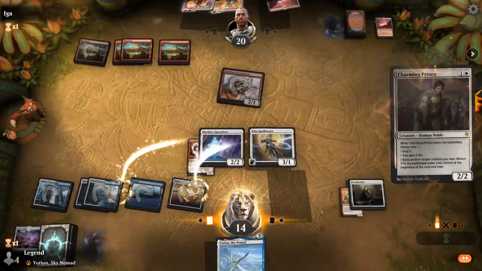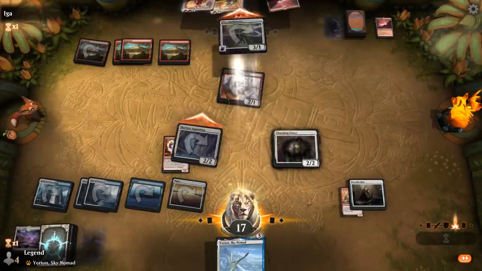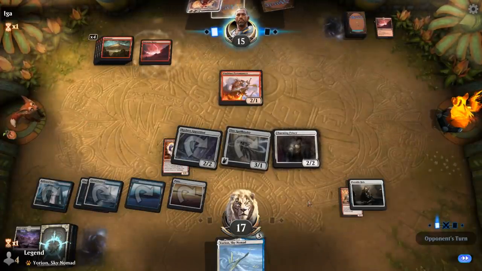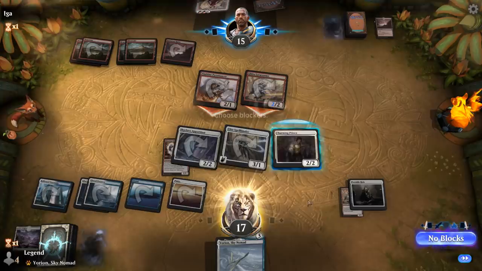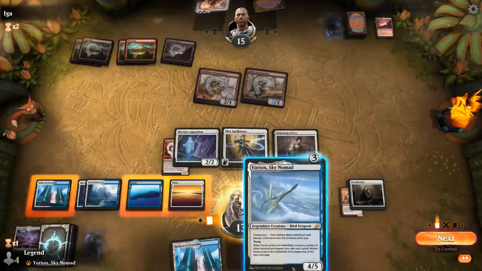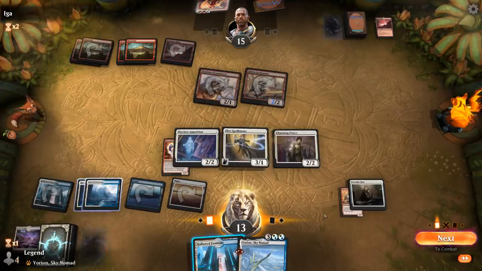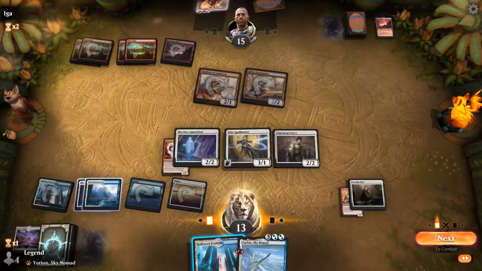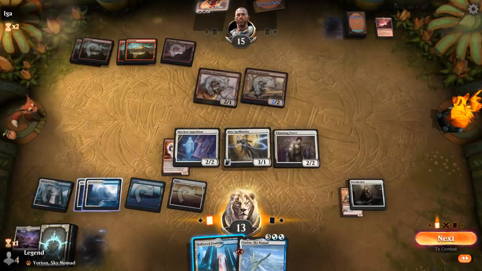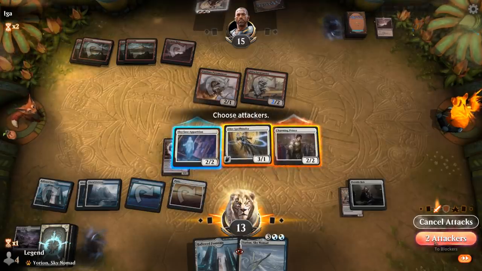And gaining 3 seems fine. Still have Yurion to flicker everything else. Take 4. Can put Yurion in hand. And then probably want to attack with a Charming Prince, because that's a creature I actively want to flicker with Yurion. If I attack with all, it's only 7 damage, so not quite a 2-turn clock. And keeping a 2-2 back means we can block one of the elementals. So this seems fine.